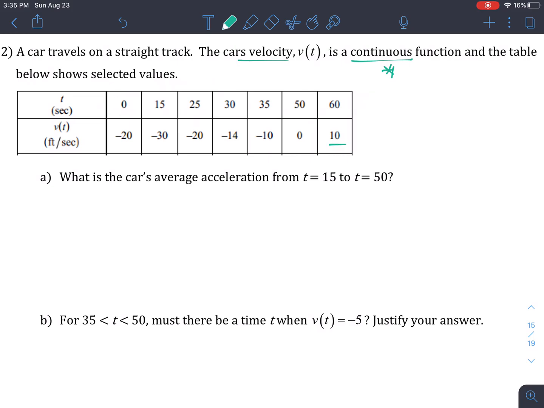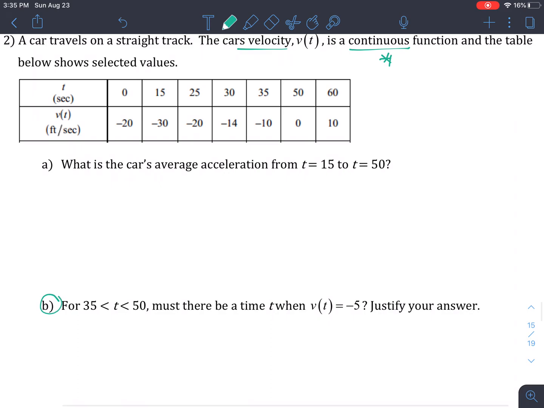And then you'll notice I'm starting to travel to the right or maybe up, depending on the directions, at 60 seconds. So we're going to do so much more velocity, position, and acceleration. So please don't worry too much about the wording here. But I do want to do, part B is going to be that intermediate value theorem. Part A is kind of just a preview to what's going to come, which is talking about average acceleration.